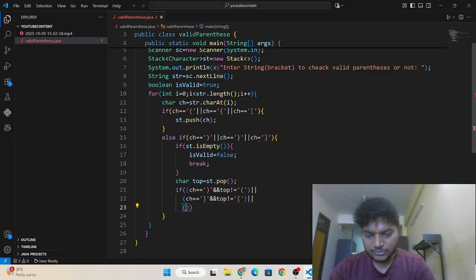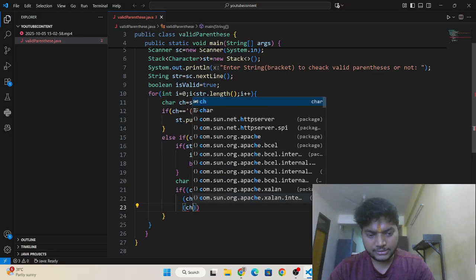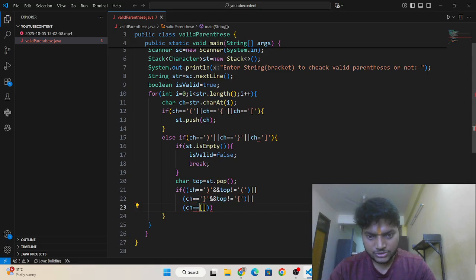Okay, and we are going to write here: character is equal to the opening of the square brackets. Then it should be the closing bracket, and here it should be not equal to the opening bracket.